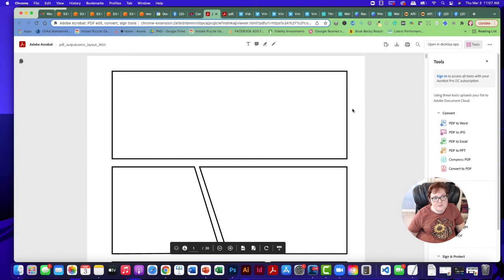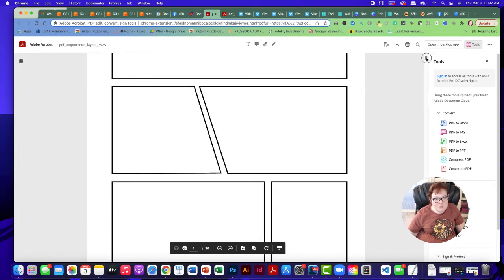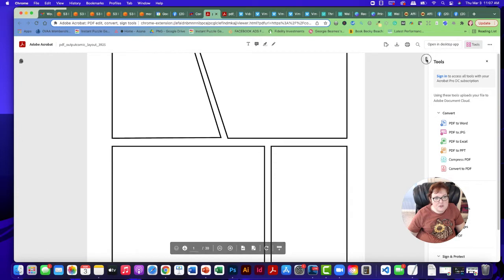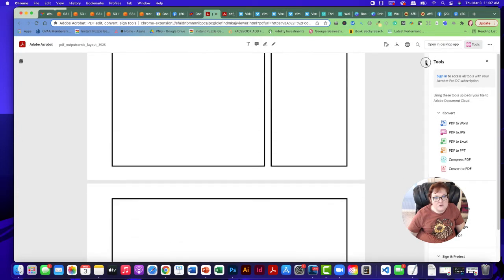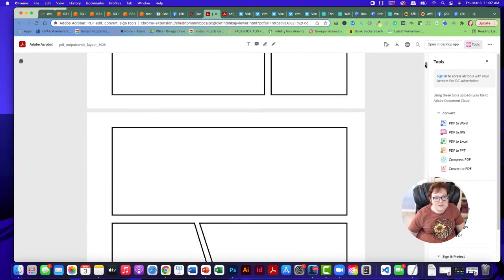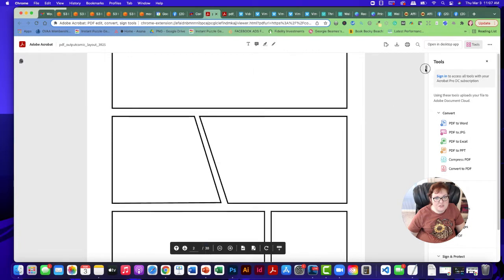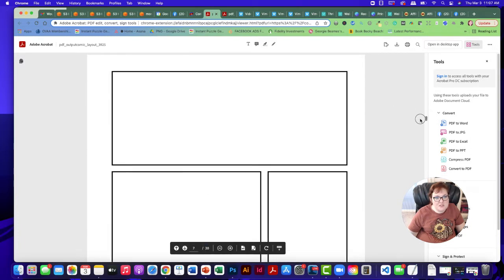And it has 0.5 margins. That way you won't get in trouble, because Amazon will reject you if your margins are not big enough, or if you're doing a bleed, you have to do a bleed. But this is sized for 0.5 margins, so that's good. So you won't get rejected. So this is the layout.